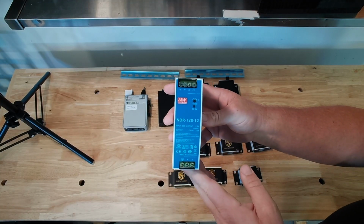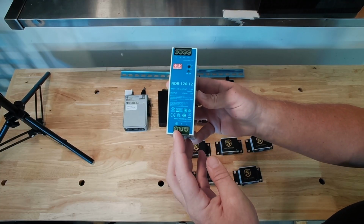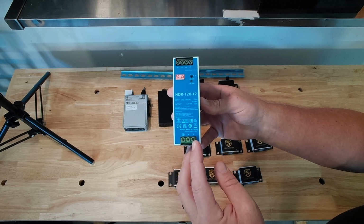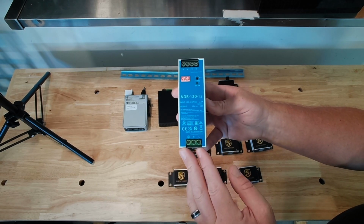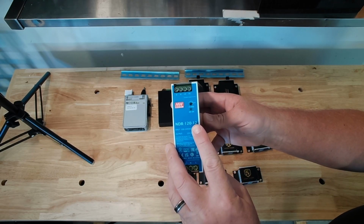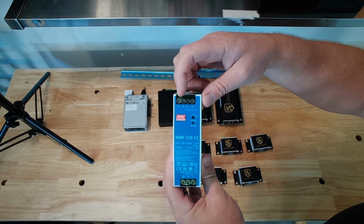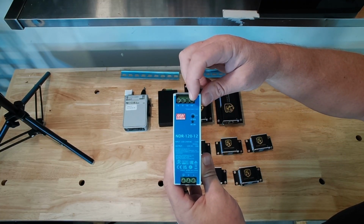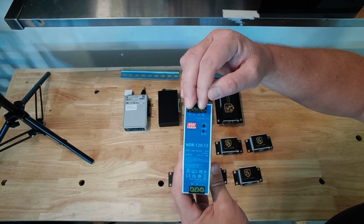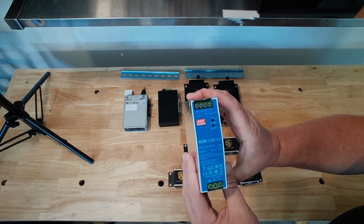This power supply is the NDR 120-12. It has a ground lug on the bottom, marked here with a ground symbol, a neutral, and a line. This is 120 volts in, hence the 120, and it provides 12 volts output up here on the top. These terminals are negative, negative, positive, positive. So you will need to go from terminal number 1 to terminal number 3, terminal number 2 to terminal number 4 to get your 12 volts.